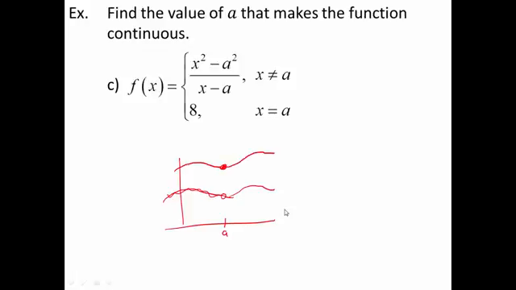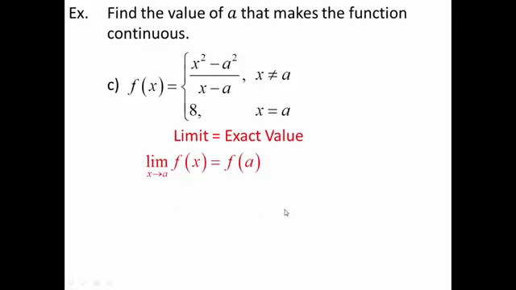as the defined value. So it's not a question of whether the limit exists. The question is whether the limit equals the function value. So here I'm going to focus on the third part of the definition. What would be the value of a where the limit has to equal the function value? So starting with that and setting up my equation, I know the limit as x approaches a of f of x has to equal f of a exactly.